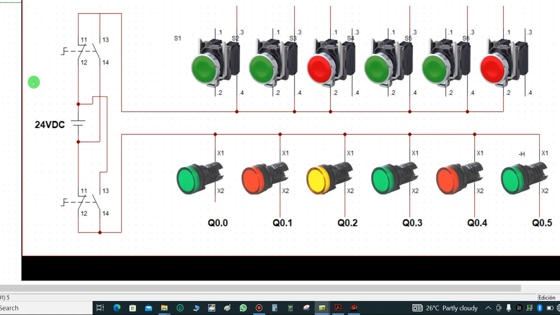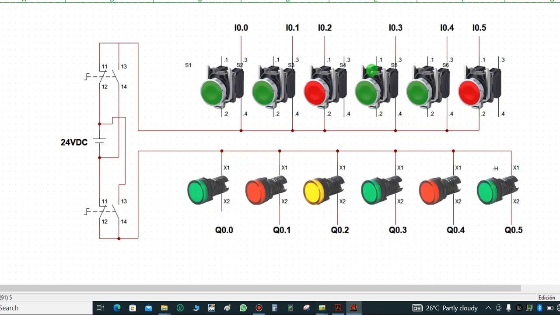Now let's understand the input. Okay, now I teach the sourcing connection and the sinking connection. I designed this such that whichever connection method you find in your PLC is going to be compatible with my workstation, because here is my supply. Then if I activate this other side, okay, let me simulate another one. Just hold on. I take off this. Okay, now let me simulate this. Now this is my supply.